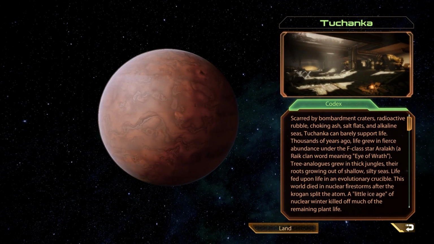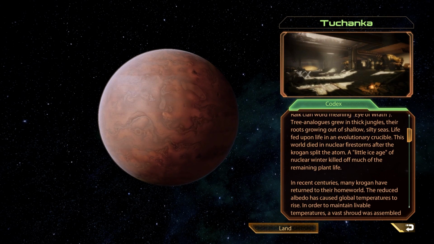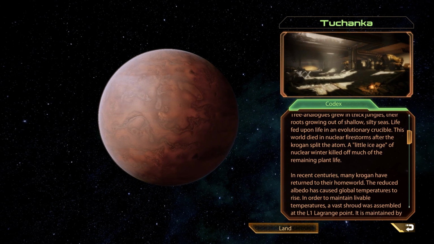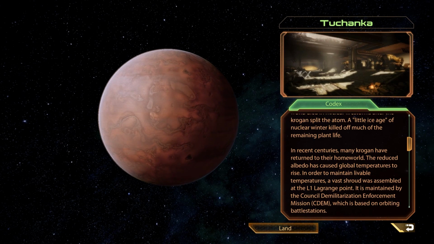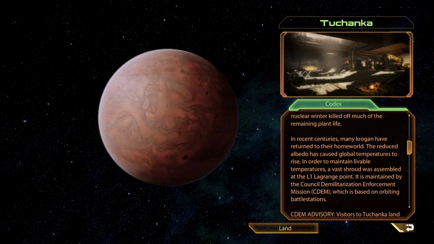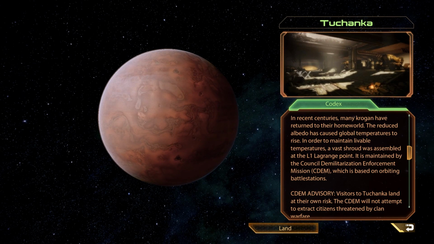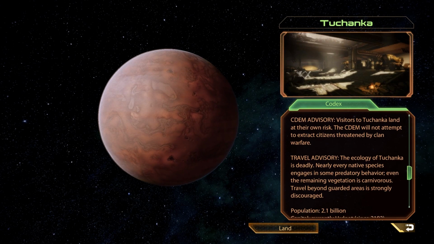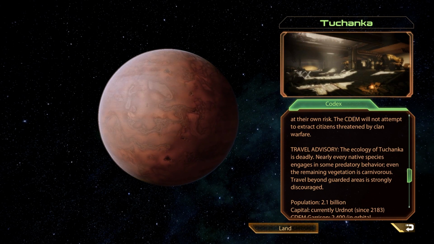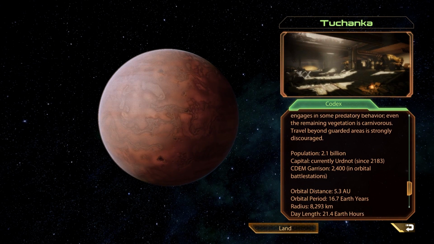Discovered by bombardment, craters, reactive rubble, croaking ash, salt flux, drilling seas, greater support life. Life green freeze buttons are the F class star. Jungles, salty seas, life out of emotion, crucible. Those with nuclear fire start up to probe and split the atom. Little ice age of nuclear may last a bunch of the remaining plant life. Probe and return to their home world, slow tensions to rise. Accept attrition and start clan warfare. It's deadly, near submersion, some predatory behavior.